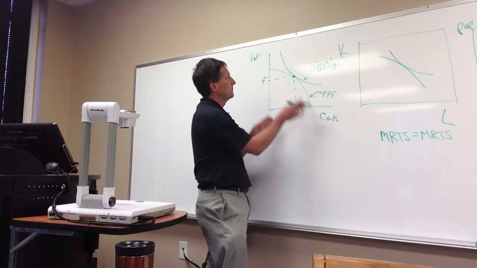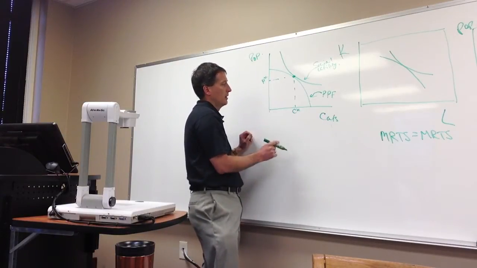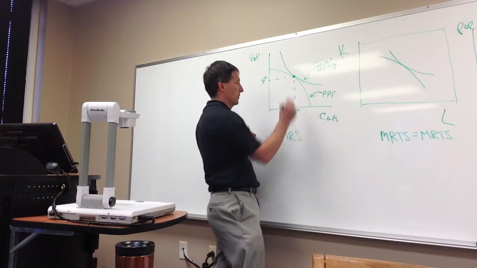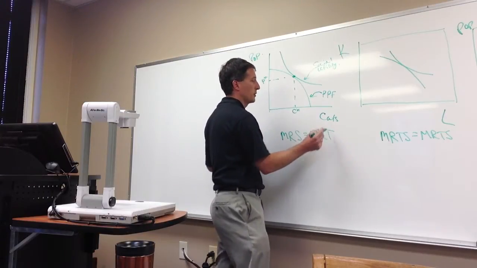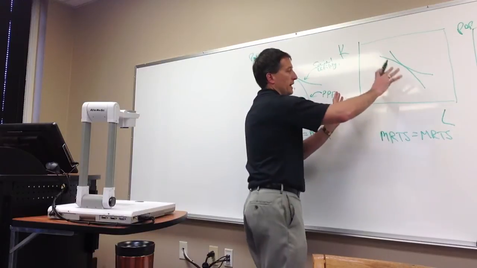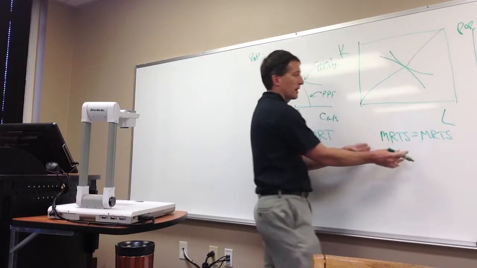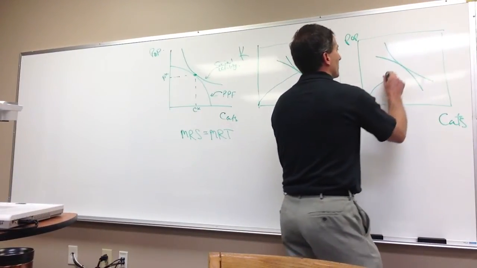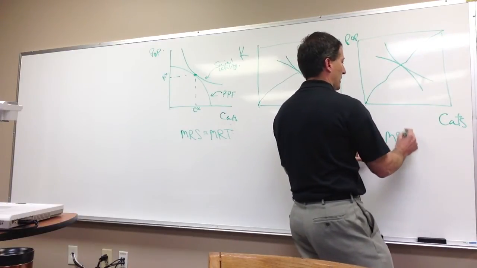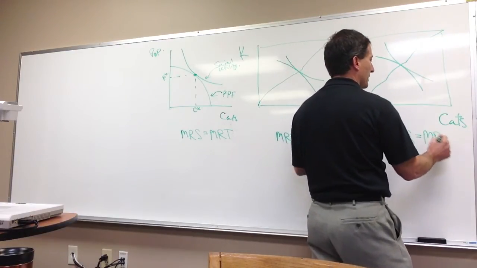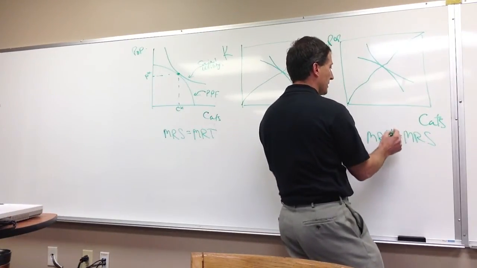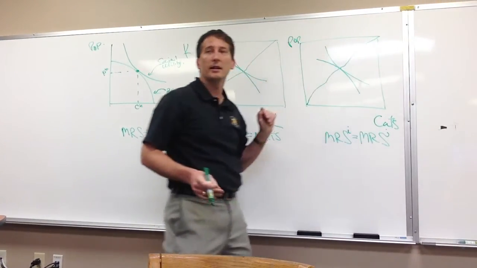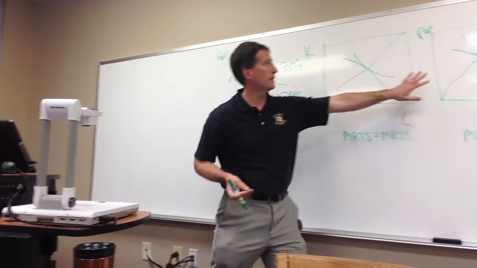What did we have equal over here? Yes, so the marginal rate of substitution, the slope of the indifference curve, equal to the marginal rate of transformation. The transformation part was related to all these points along the contract curve in the Edgeworth box here with outputs. And the marginal rate of substitution came to us from this Edgeworth box where we were looking at individuals, person I and person J, who are going to be able to trade with each other in a Pareto improving way to get to that efficient solution.